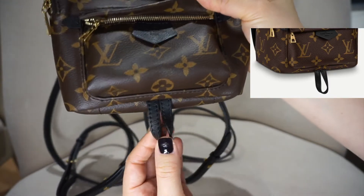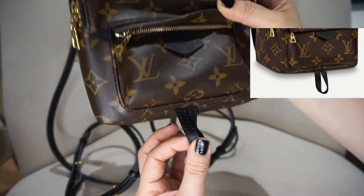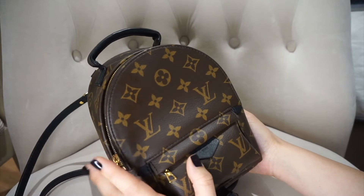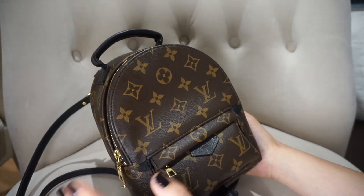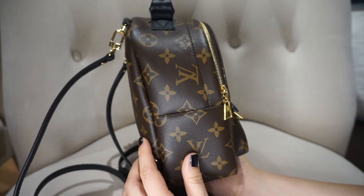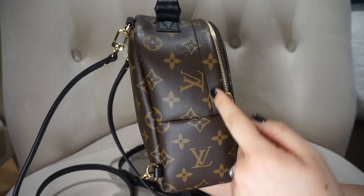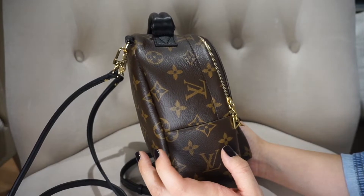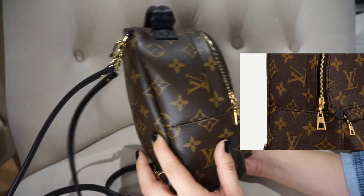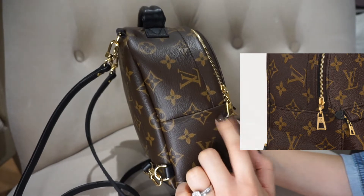You also have another black little hook just here - not entirely sure what this is meant to do in terms of functionality. There are also two black leather tabs on the front pocket. From my understanding, Louis Vuitton make their bags in France, in Italy, and I think also the US. Depending on where you get it from will determine what kind of stitching you have. On the side panel here you can see that the stitching is internal - you can't actually see it. The stitching on this retail picture is actually external stitching, but that doesn't mean your bag is not retail, because I have seen them with internal stitching and with external on this particular model.